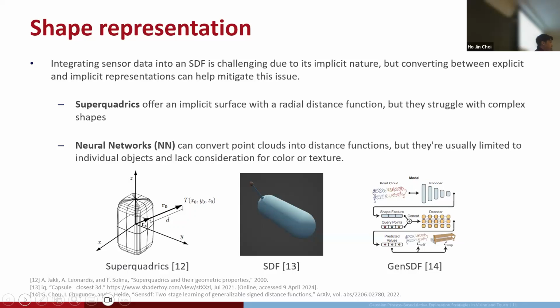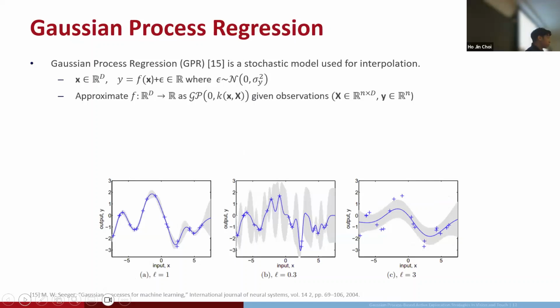So in this thesis work, we try to do a very similar thing, but we try to overcome the limitations of these methods using a Gaussian process. Before I talk about how we are actually using the Gaussian process method, I'm going to talk about what a Gaussian process is a little bit.